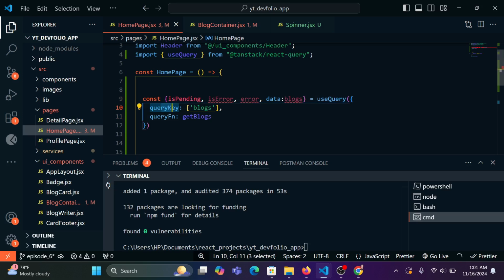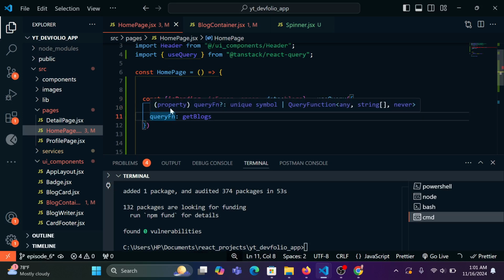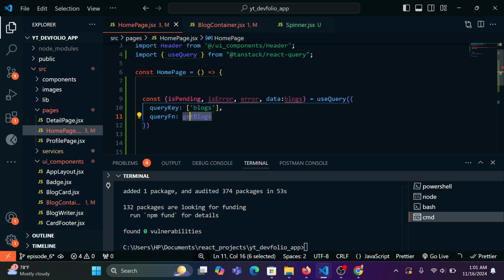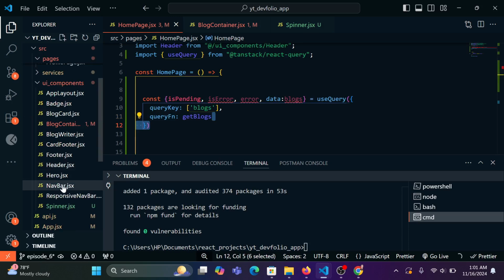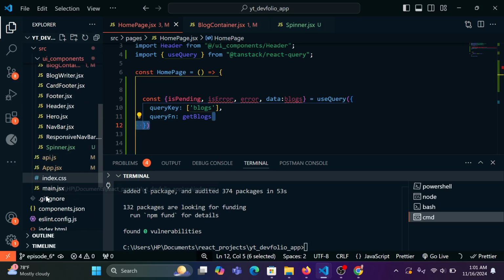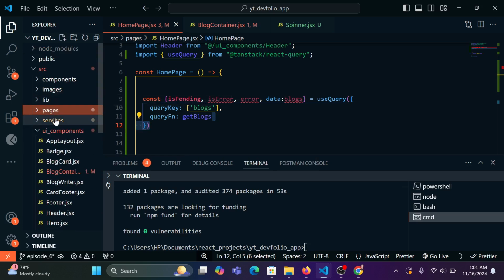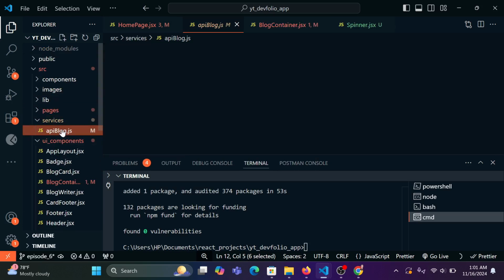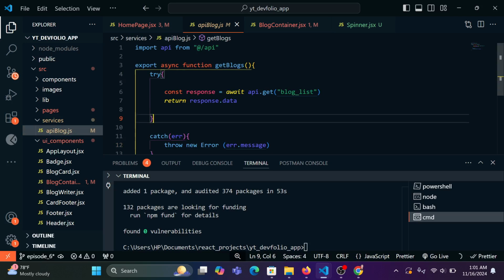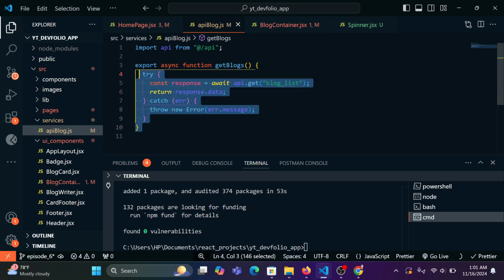And as a query function, this is an actual function we declared in the API blog.js. Looking for the file. I think it's in the services folder. Yeah, here's the function.